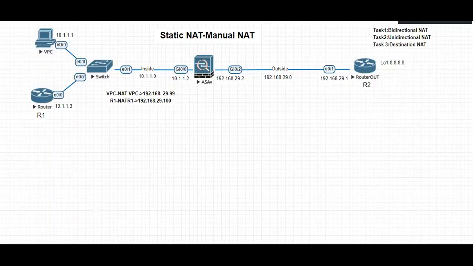So why do we use unidirectional NAT? The unidirectional NAT can be used as part of our security policy to make sure that unsafe network cannot access our internal network.